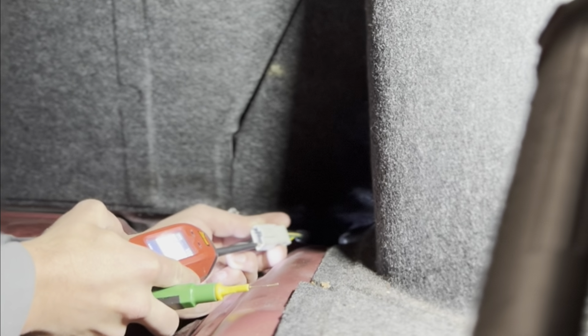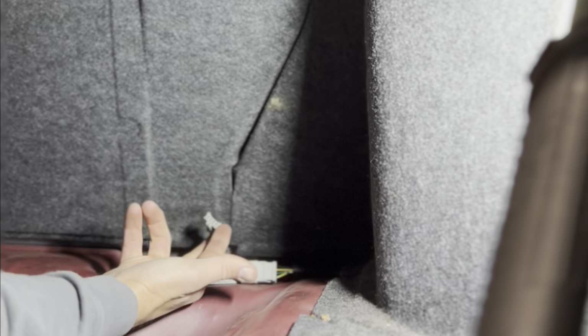Anything? Did it turn off? On. Nothing. And yeah, it should only turn on for a second or two. So that means it's trying to get power. That means it is something in the tank. So it could be this connector or the wire down from this, into the actual tank. Okay, so we do have to take the fuel pump out.